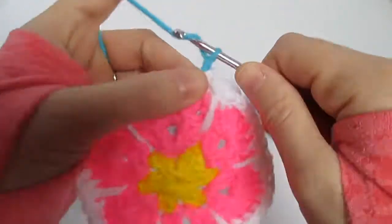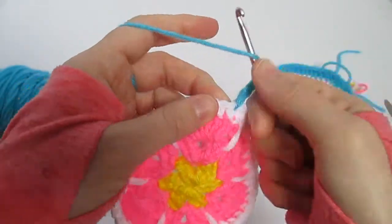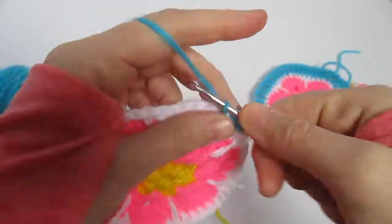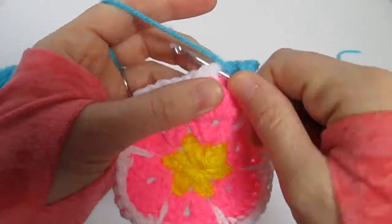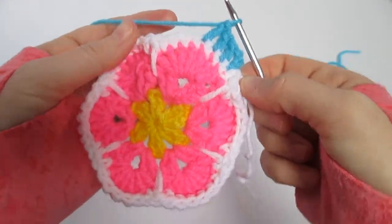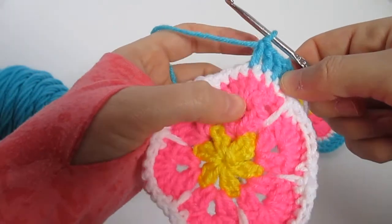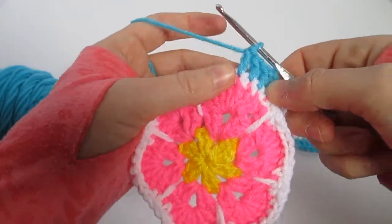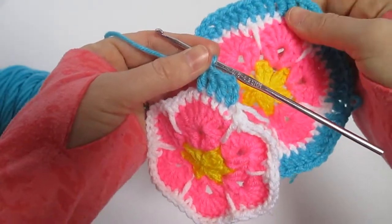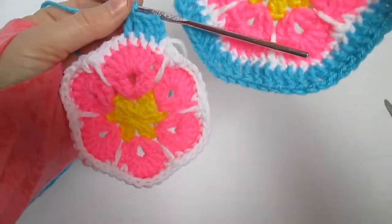You chain 3. 1, 2, 3. That counts as your first double crochet. Double crochet 1, 2, and 3. You have 4 total double crochets right now. If you notice, you are in the center of the flower petal. This is where you want your corner. So you have all of your flowers able to be put together.